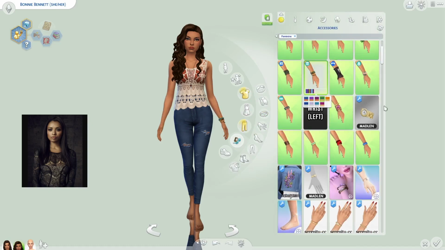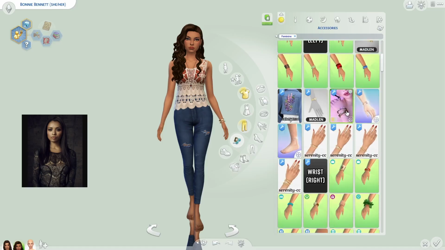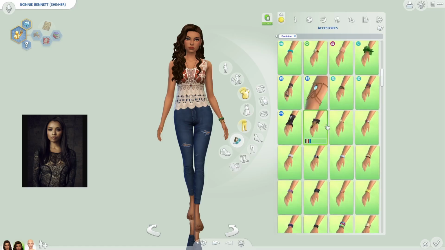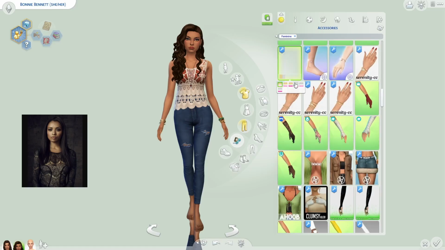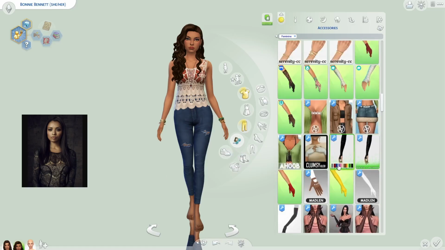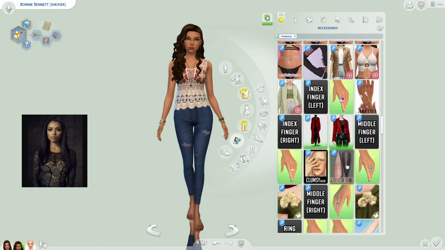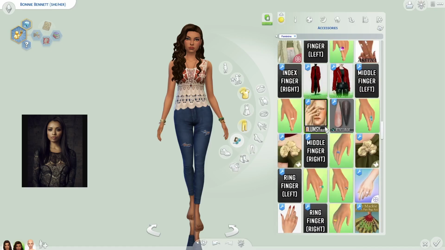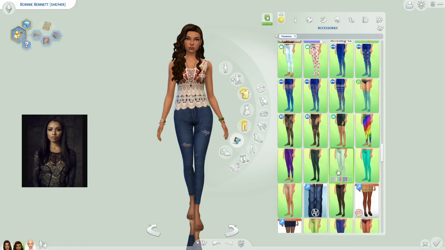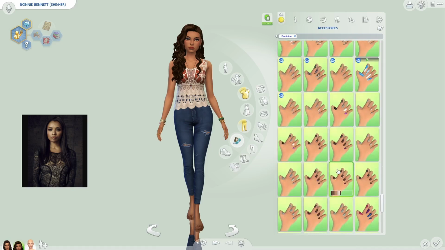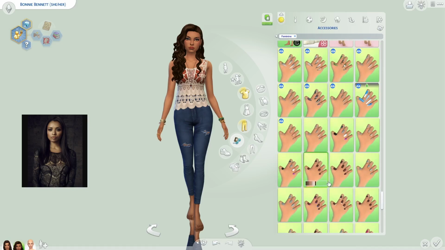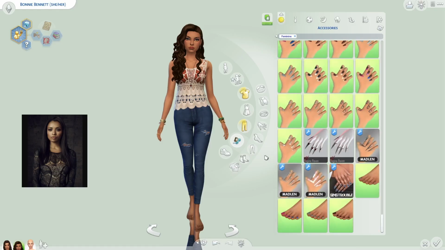I also decided to put a lot of jewelry on her and bracelets and things like that because, again, I just feel like she's one of the characters that they tend to put jewelry on, and honestly I think it's because she's a witch. I think that it just matches her. And so I decided to do the same thing here. I also decided to put some rings on her and bracelets on both sides, and I wanted some simple nails for every day. I didn't want something too crazy, something that's just very natural. And so that's what I did for her fingernails.